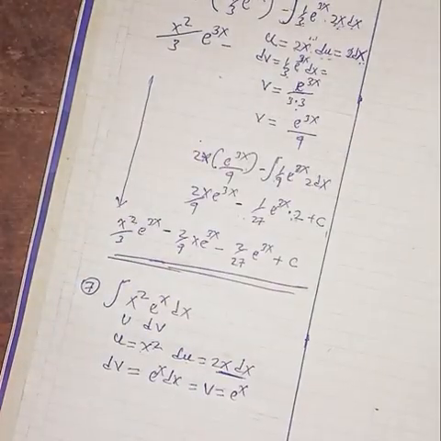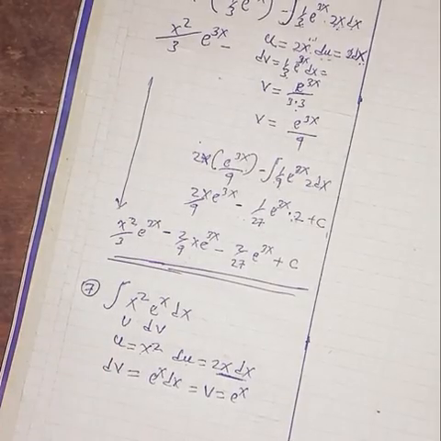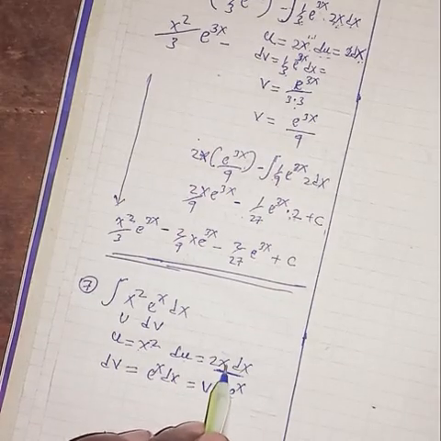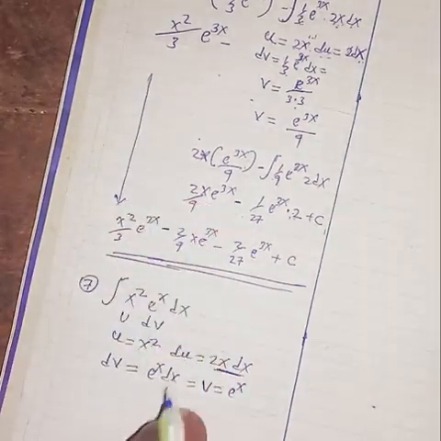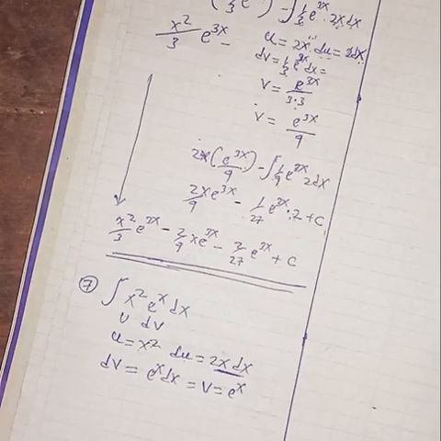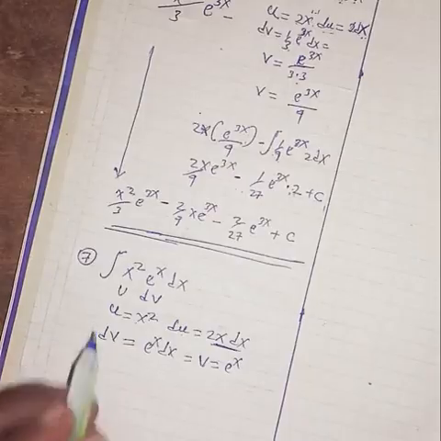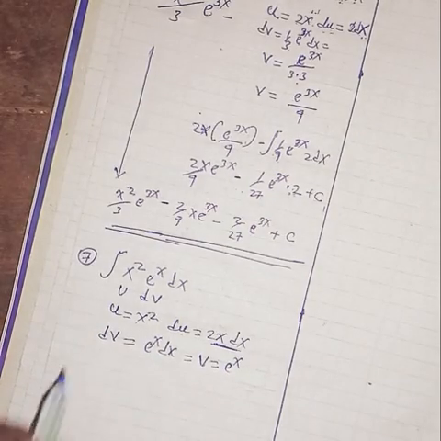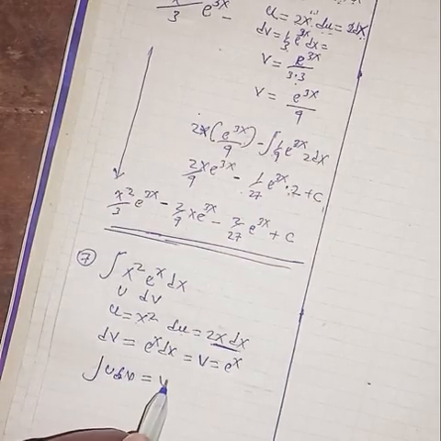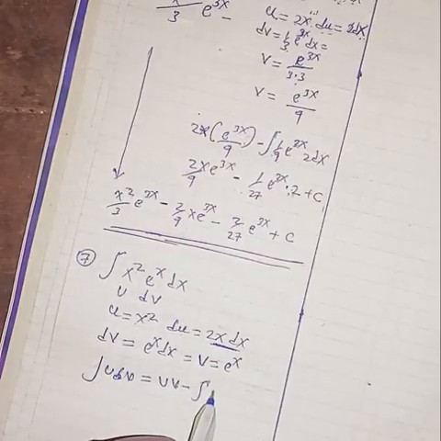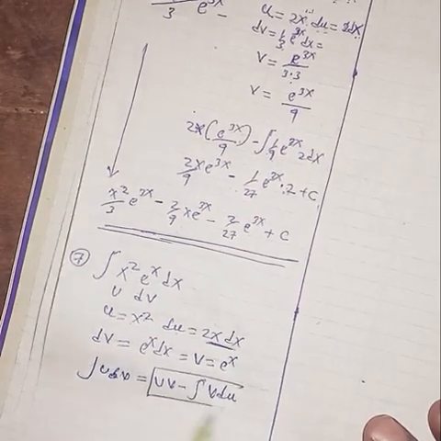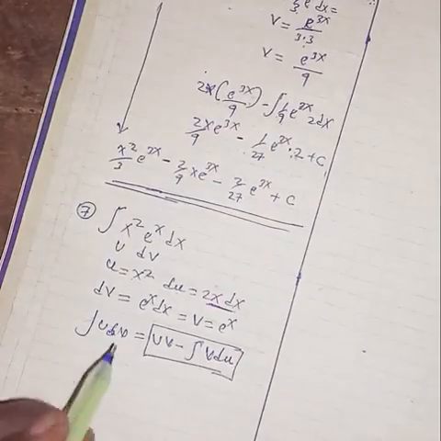Now let us continue with the question we were solving. So have you realized something here? Those people who were following the first question will now get that there is something also with this question. We shall integrate twice. Yeah, let us solve it. So we have everything. Let us write the formula. The integral of u dv is equivalent to uv minus the integral of v du. Now let us substitute the formula.